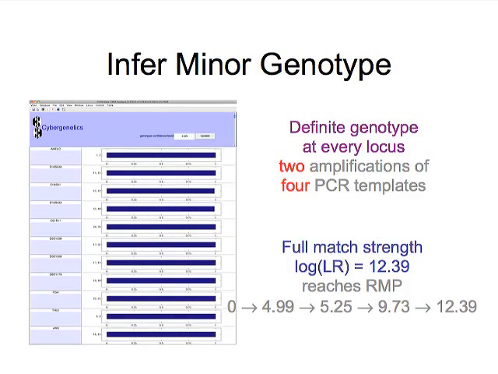And so what you end up with is a unique profile. That's the genotype. There's only one allele pair possibility now listed at each of the SGM plus loci, and it has 100% probability. And the result is you achieve the full max strength of 10 to the 12th, or a trillion to one, and you see in the succession, you're basically done.